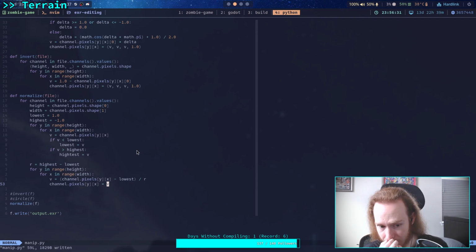Subtract the lowest value, divided by the range.